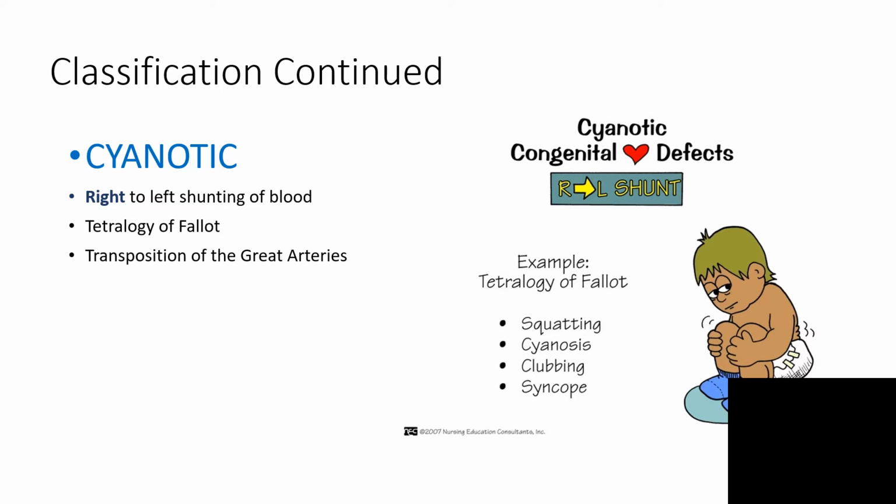So the first quick tip I give you: anytime it's cyanotic, it starts with a T. You have to study that. Anytime it's a cyanotic congenital defect, that means it's going to have a right to left shunting of the blood. It's going to start with the letter T. We are keeping the thing real easy and simple. So what do we mean by start with T? Things like Tetralogy of Fallot. That starts with T. That picney is going to be cyanotic.